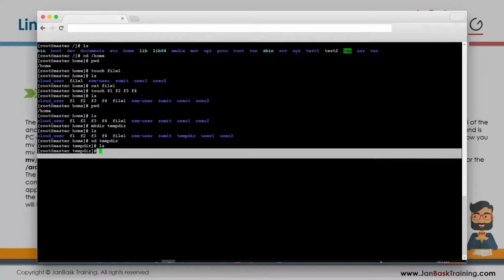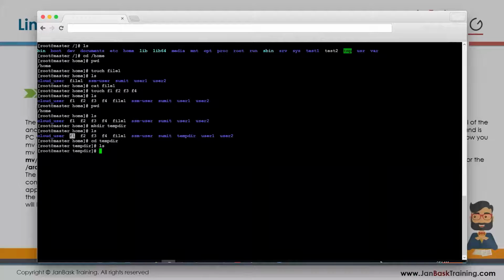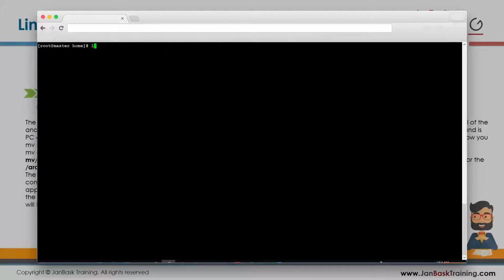Here also, we'll try to copy file from one location to another location. So what I want to do, I want to copy file from where it does not contain anything. So I'm just moving out of it. I want to copy file from one location. What is the command for that? CP is the command for that. I want to copy what? I want to copy file. The name of the file is F1. To where I want to copy? I want to copy it to temporary dir, right? So give the new location.